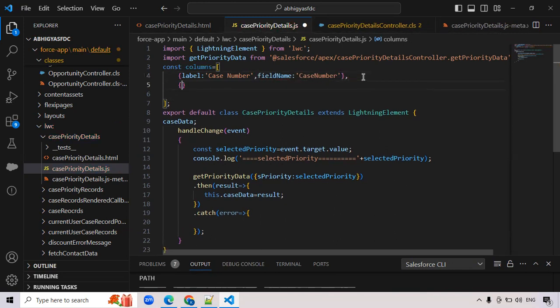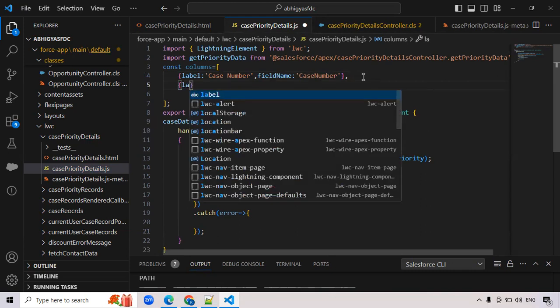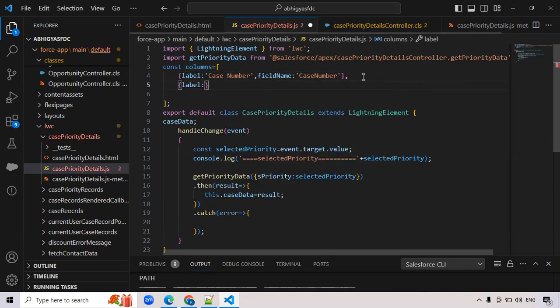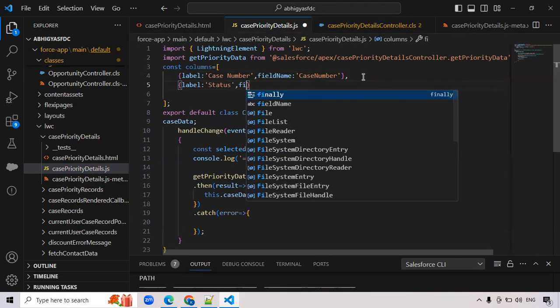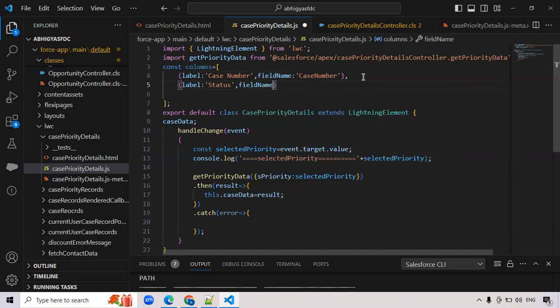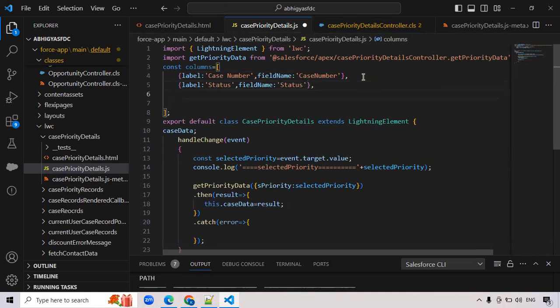So here another field: label status, fieldName colon Status. Here we are giving the API names of the fields.